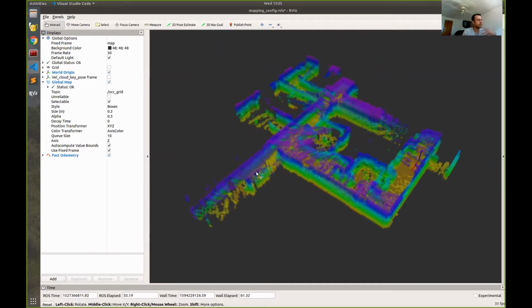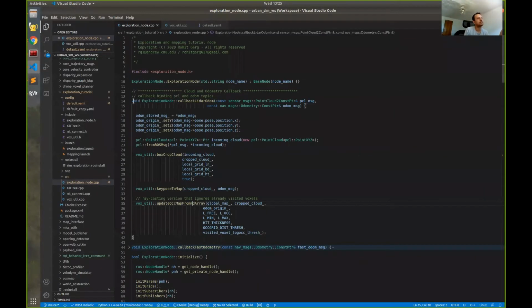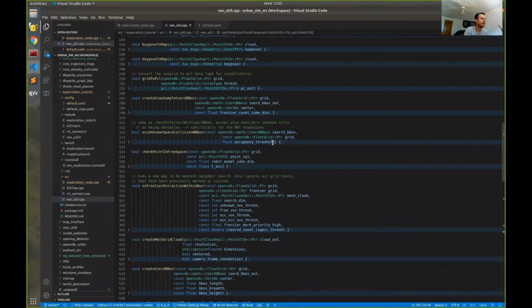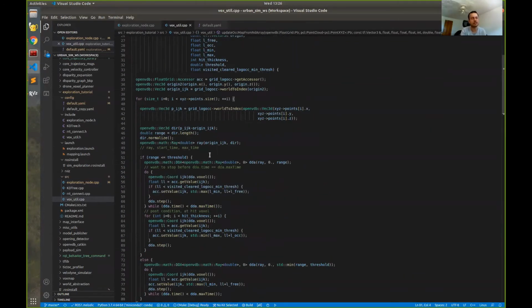Yeah, so if you want to use this in your project, I think the first thing that you would probably want to look at is the callback, and change it according to the kind of data that you're getting. And you can also then modify the update occupancy grid method to suit your own purpose. But broadly speaking, if you keep it the way it is defined here, then you should be able to achieve similar results.